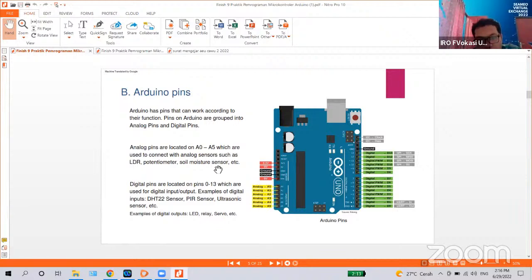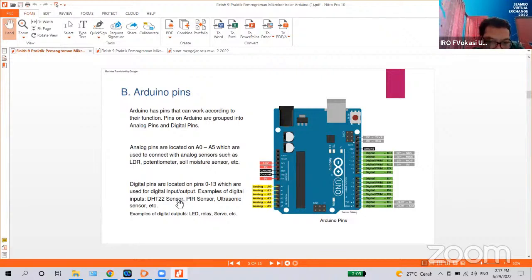We will connect the sensors to this pin, and the board will process the incoming data from the sensors, make some decision, and send a signal to the actuator, for example a motor. The motor will be connected to a digital output pin, and the sensor will be connected to the analog pin. So we will practice today.